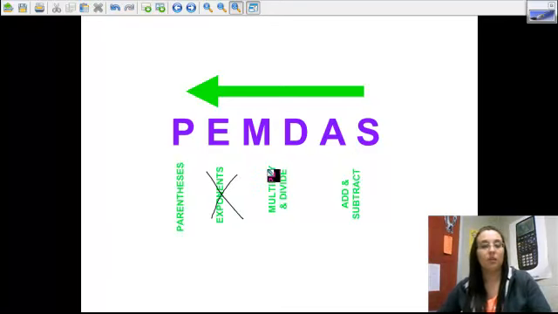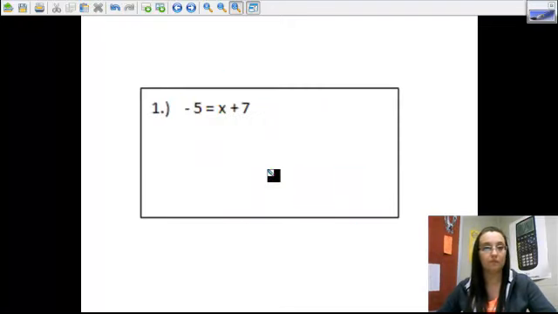What I'm going to do is show you a couple different examples. Those are on your worksheet in a box, and I want you to not only write down the answers that I get in those boxes, but also write down the steps so you have something to look back on when you're doing the rest of the problem.